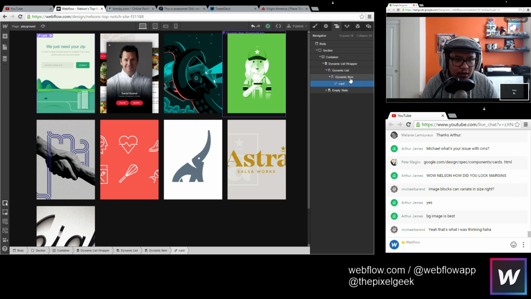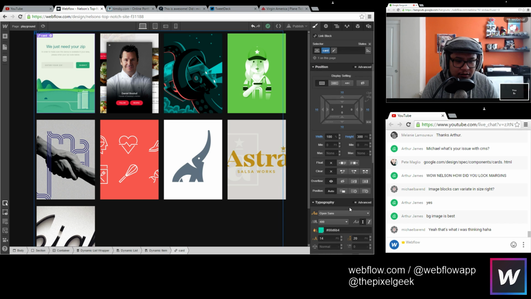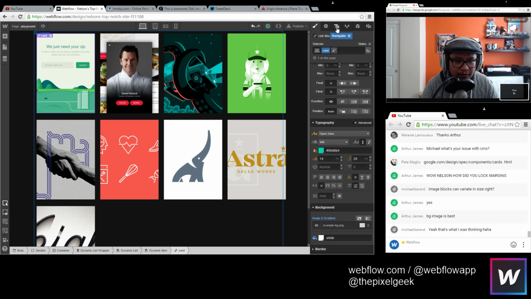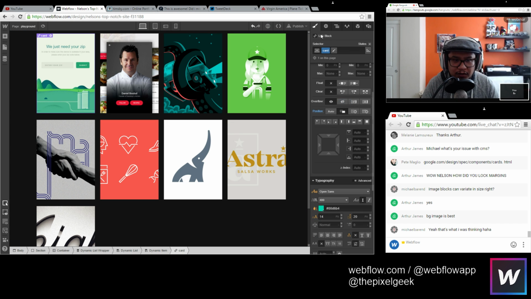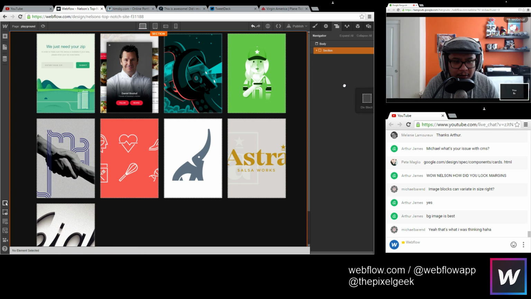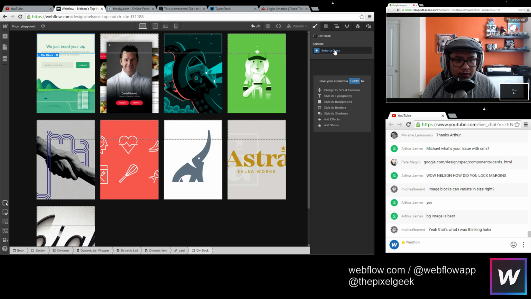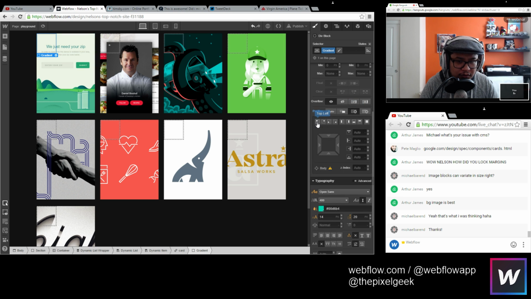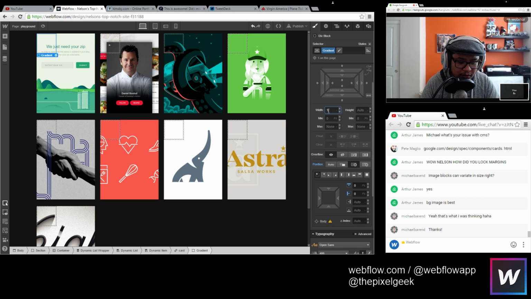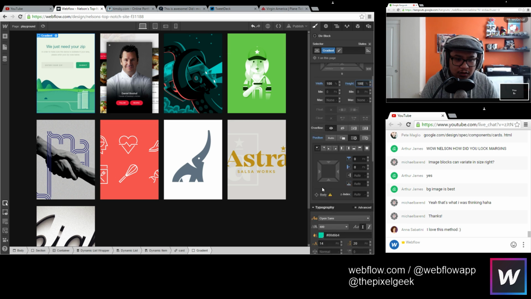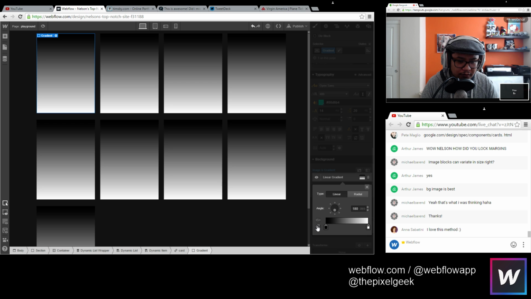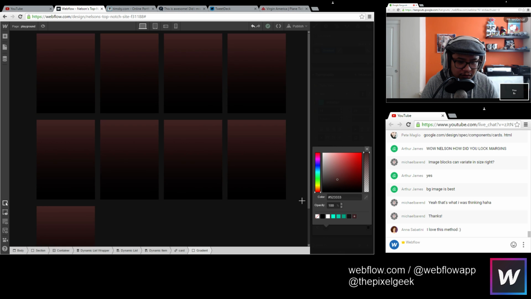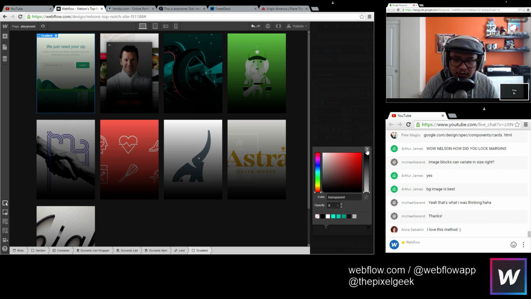Now, if you want to keep going, right now we can't put a gradient on top of this, so we're going to have to make the gradient an absolute position div on top of this background image. So what I'm going to do is set this link block to relative, and then I'm going to drag a link block inside of the card. Alright, I'm going to call this gradient and set this one to position absolute and make sure that it's width 100%, height 100%, and then set my background, flip it, and this one, let's just set it to black, 0%, and there we go.